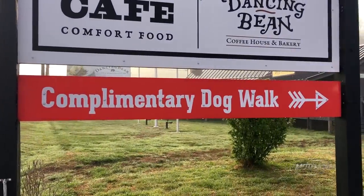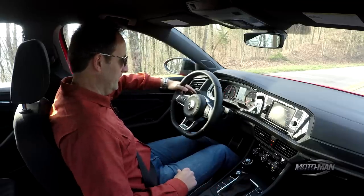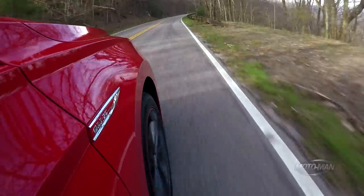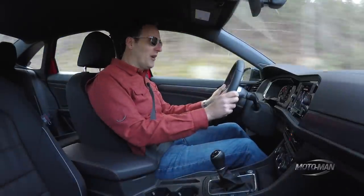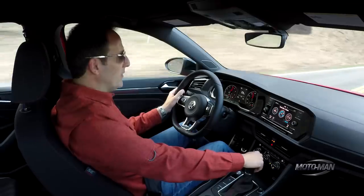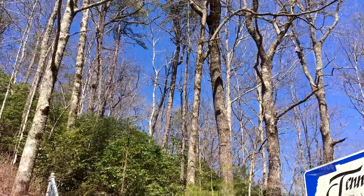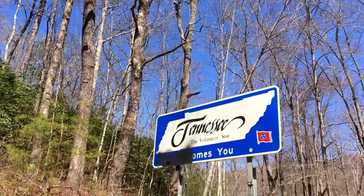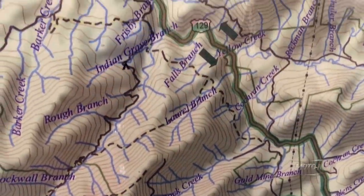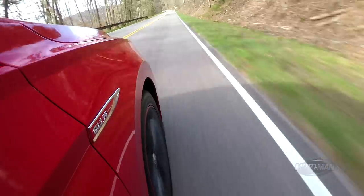First things first, love me some Tennessee. This is the GLI. Definitely the GLI — smell some rubber there. Now that we got that out of the way, let's focus on being more of an adult. That is definitely more power than the car we drove not far from here in Durham, North Carolina. This is the Foothill Parkway as we get to Tail of the Dragon. The secret is the roads are better away from Tail of the Dragon. This is Normal mode and it works as well as it does in a GTI.